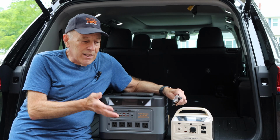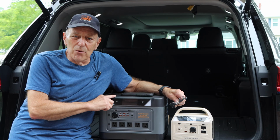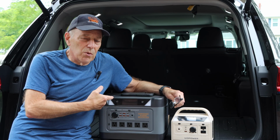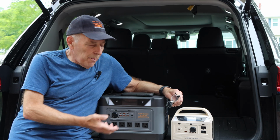And the reason I know that is because I've used the other unit to power a fan for an extended period of time, and that one is only 400 watts, where this one here is 1200 watts with the 1800 watt surge capability.